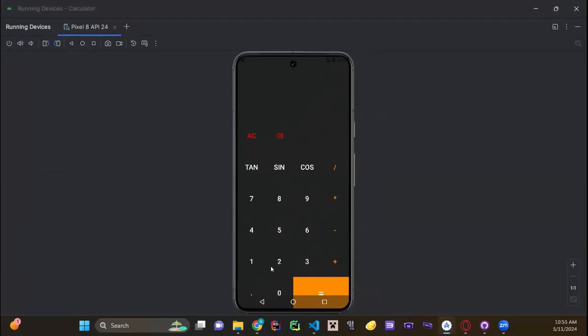Oh, let me clear it. 2.3. Oh, back. Point. That's not working. Minus 0.2. Sweet. You can add stuff and it'll change it and all that fun stuff.